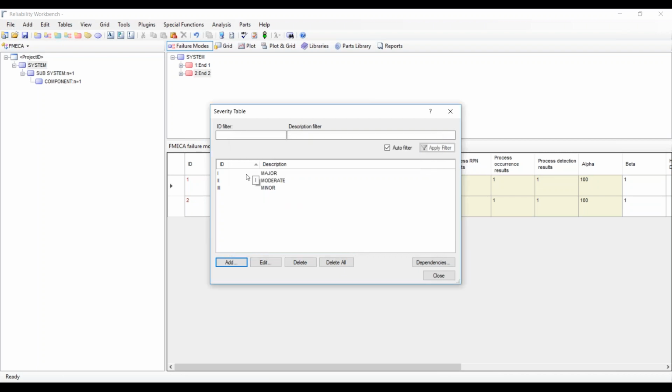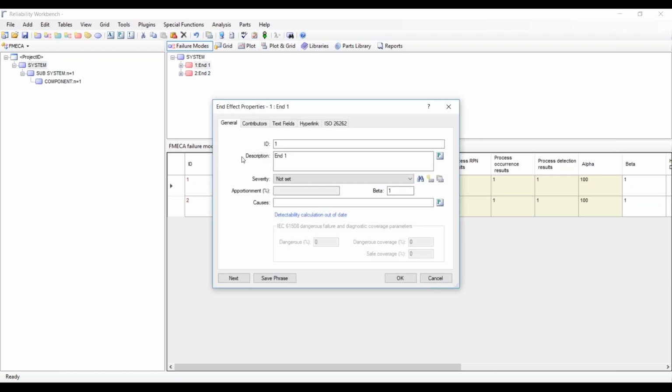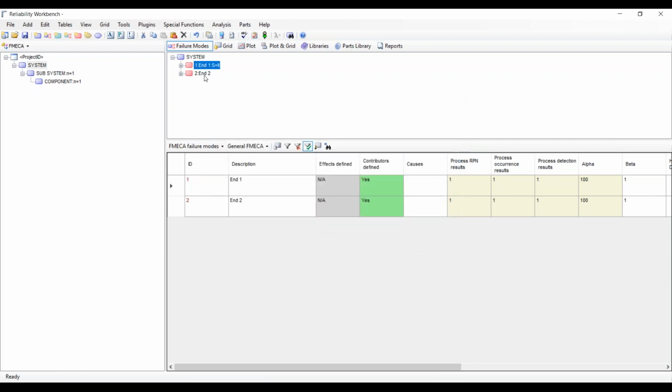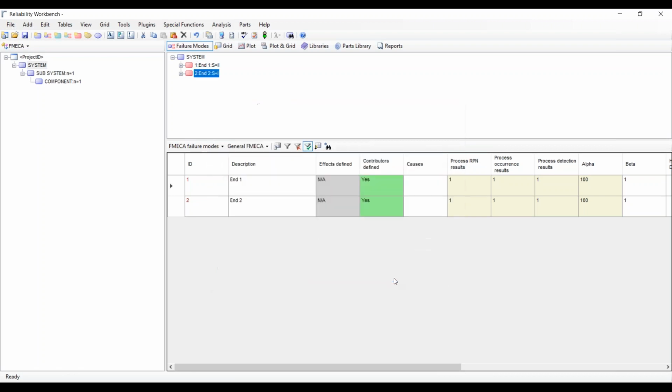So I can have as many rankings as I want. And then for the end effects, I can say this end effect has a severity that's maybe a moderate, maybe this one is major. And you can see those rankings are added.